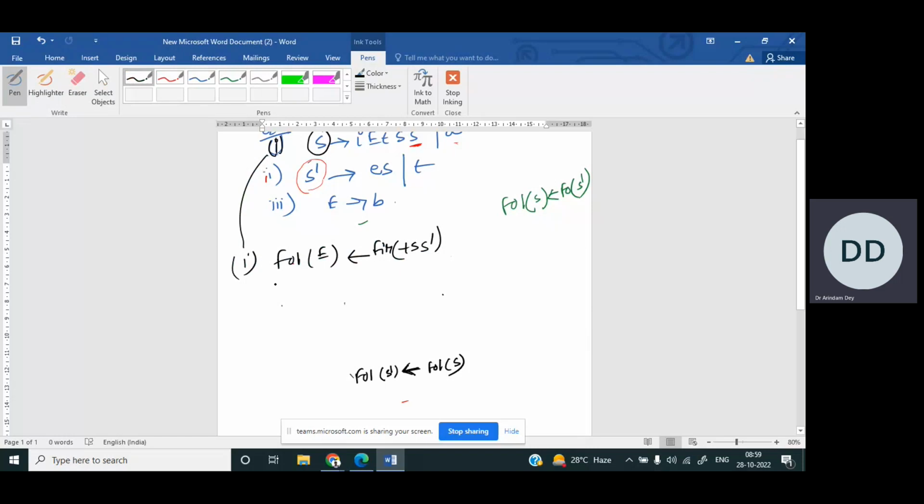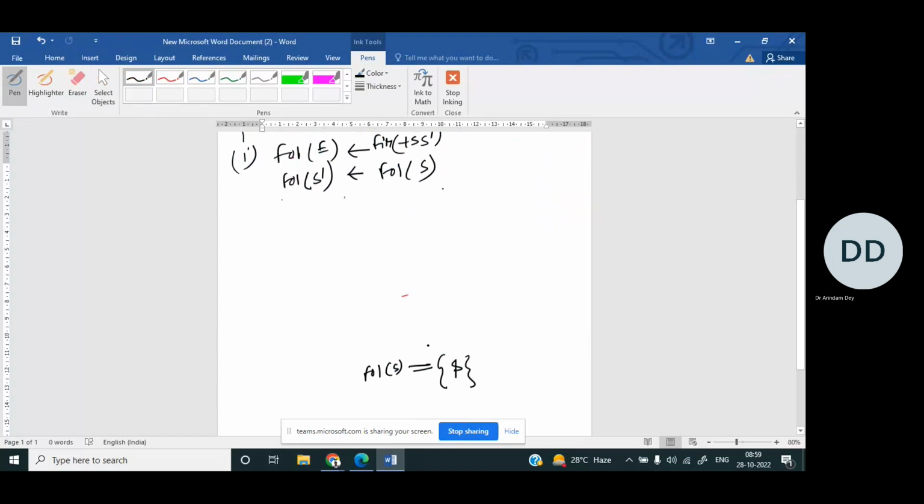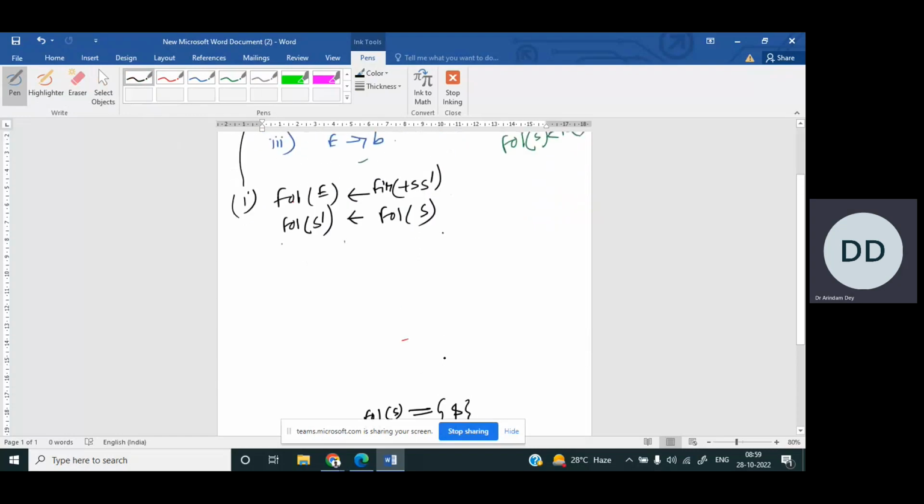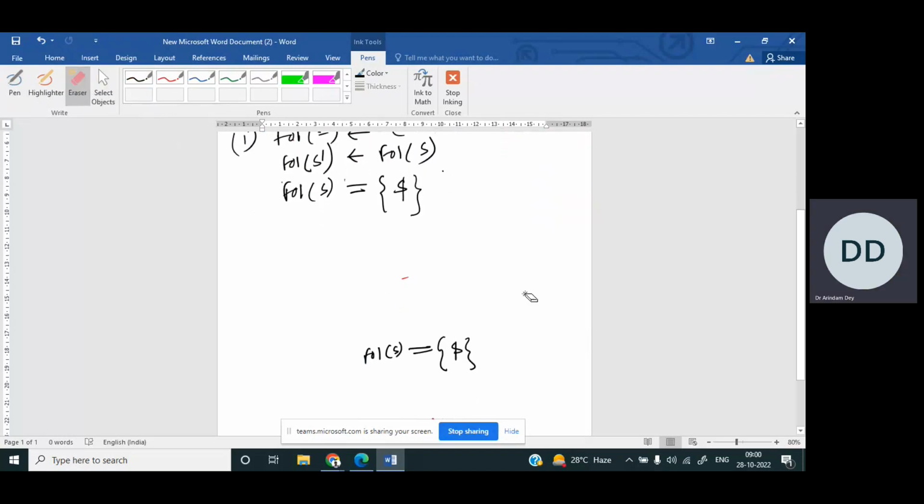The second is follow of S dash; it will take the follow of S. I am erasing this part. What is the third portion? It is follow of S, containing dollar. I am erasing this segment also.